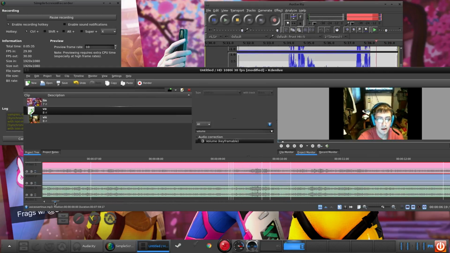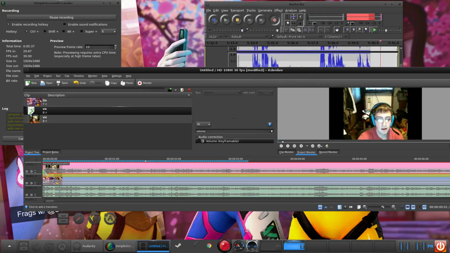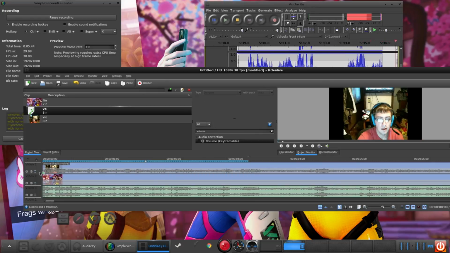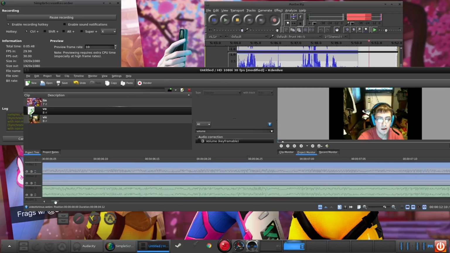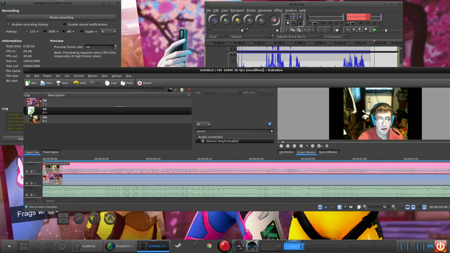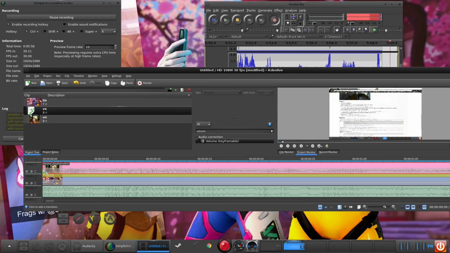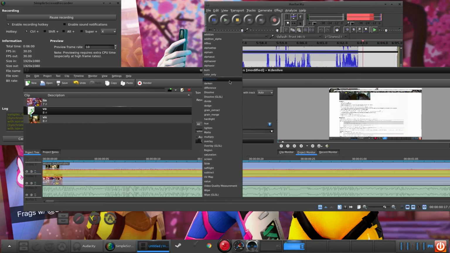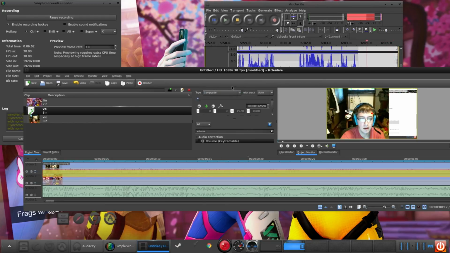Now for overlaying and making things a little simpler, you come over to your clip here, and see this green arrow. Actually, I'll do that again. Over here in the bottom left corner. What you want to do is click it and rip. I didn't mean to do that. Click it, and then you'll get this yellow bar. Now for overlaying, you want to go and select composite from up here.